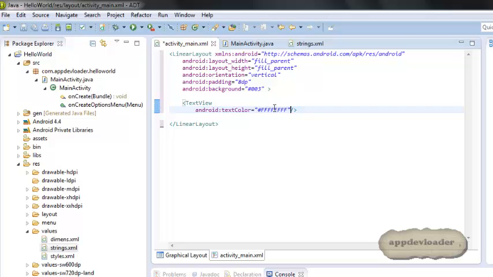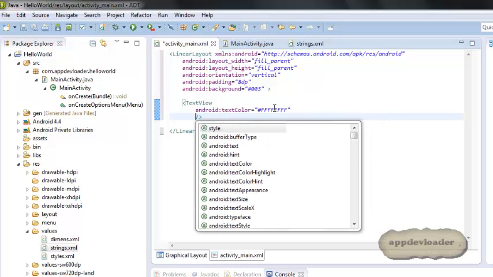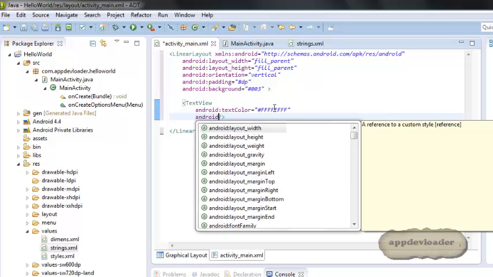Then we continue. Before that, let's assign an ID to our text view. Let's give it a name. So say android:id, this should be in small letters.